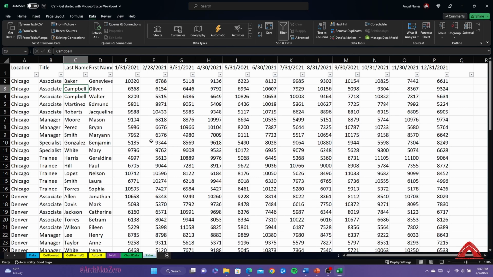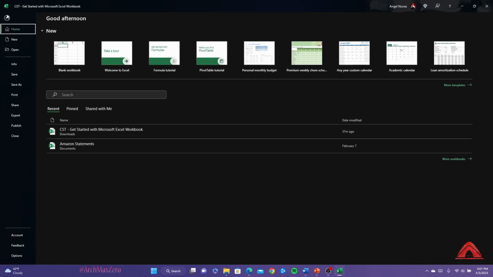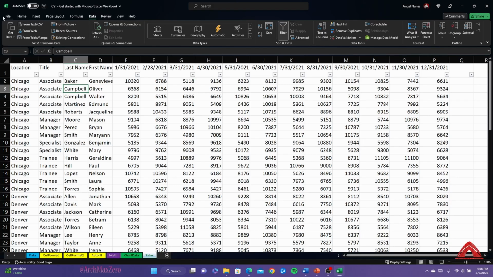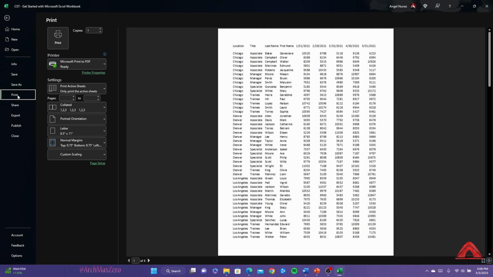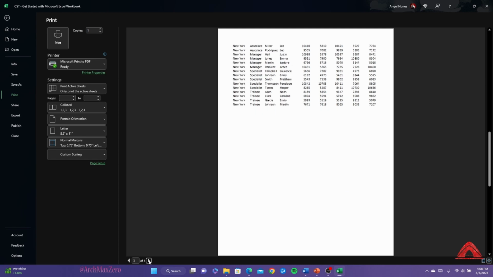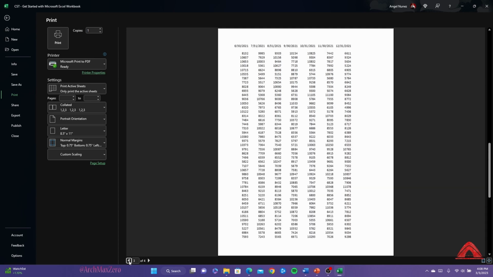Alrighty, now that we've learned how to format this, let's discuss our printing options. You would think that printing is quite simple, but when it comes to Excel, it's a little bit more complicated. But once you get to know the tricks, it's quite simple. So we're going to go to our File section at the top of our ribbon, and click on Print. If we print this as is, if we pay attention to the bottom here, it's currently 4 pages long, and it's not very cohesive.